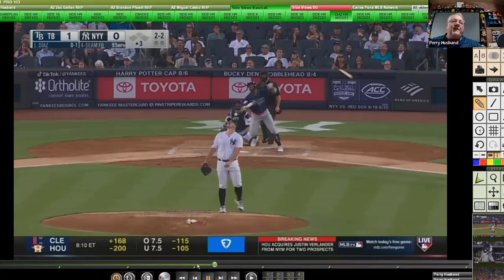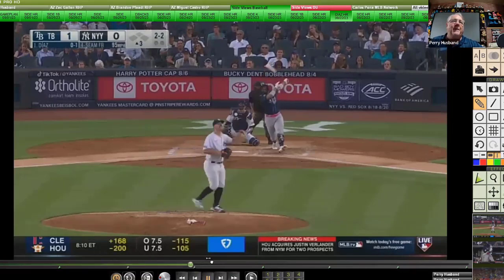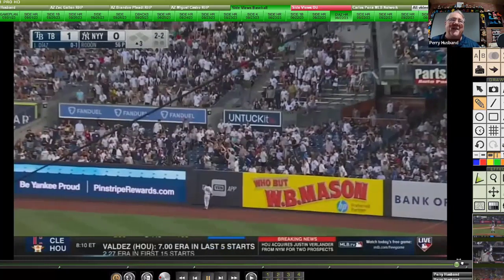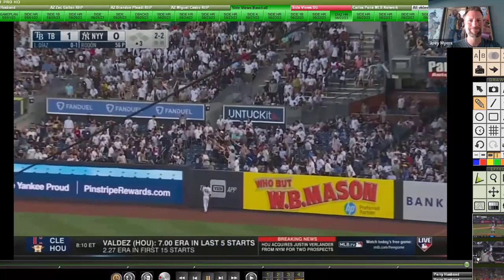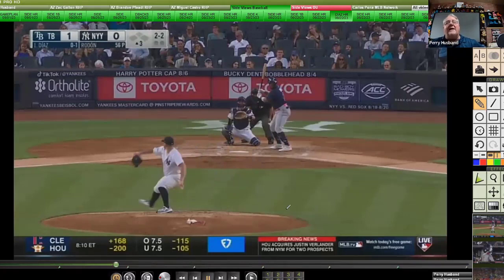So when he hits this, the question is, is this 100%? And you watch where it goes and you go, no, that's the shortest right center in baseball, I think. And it went like 4 rows deep. So is that as far as this guy can hit it? And the answer is no. And everybody out there is screaming, well, yeah, but it doesn't matter. It went over the fence.